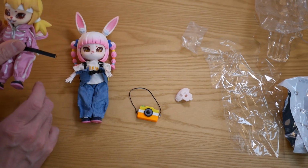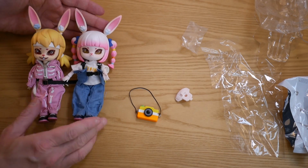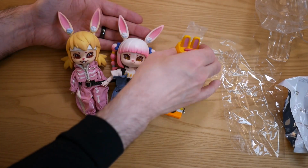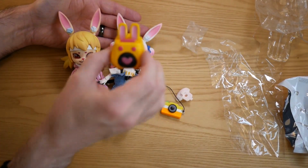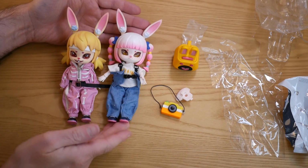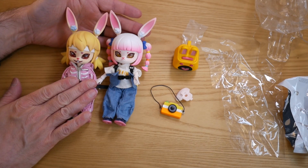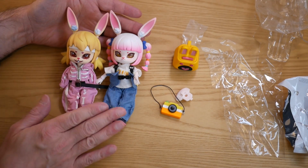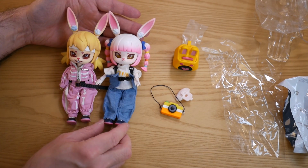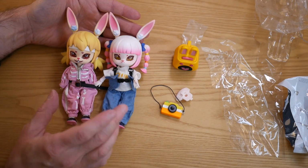But yeah, so here are the two Bonnies, one of whom looks happier to be here than the other, I would say. And obviously they come with an accessory each, which is also great. This just looks like a toaster to me. I don't know why. I think it looks like a toaster. Anyway, so here they are. I actually really like them. I wouldn't have chosen to have this one if truth be told. This one maybe, because I do kind of like the whole ombre pinky effect there. I like the fact that she looks like she's going to cut someone. But yeah, so the clothes are really nice.